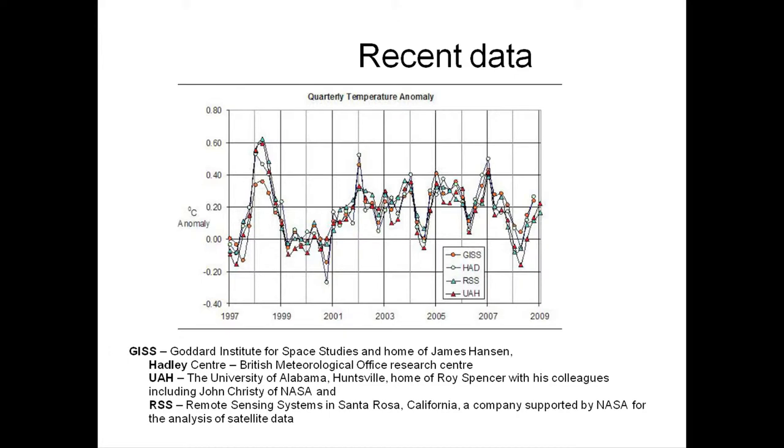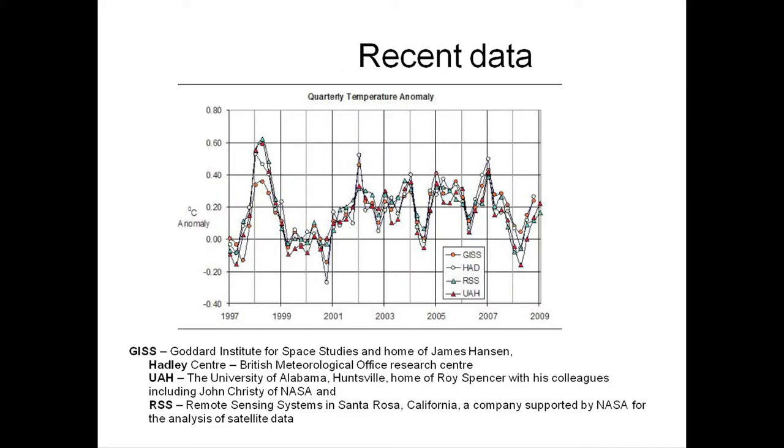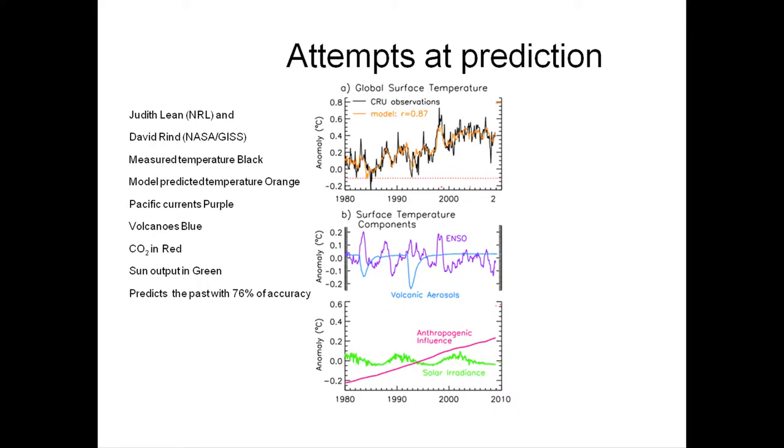I have another chart that shows recent climate data — all of the big players in the business combined all of their charts. You can see how that chart is really not too closely related to the CO2 chart. So carbon dioxide has an effect, but it's not all of what's driving it. Some people at NASA's satellite outfit put together an equation and said we can predict this all. They put together a prediction and got 76 percent accuracy — they could predict the past. That's not very good if you're a statistician, particularly over a relatively short period. So they can't even predict the past.